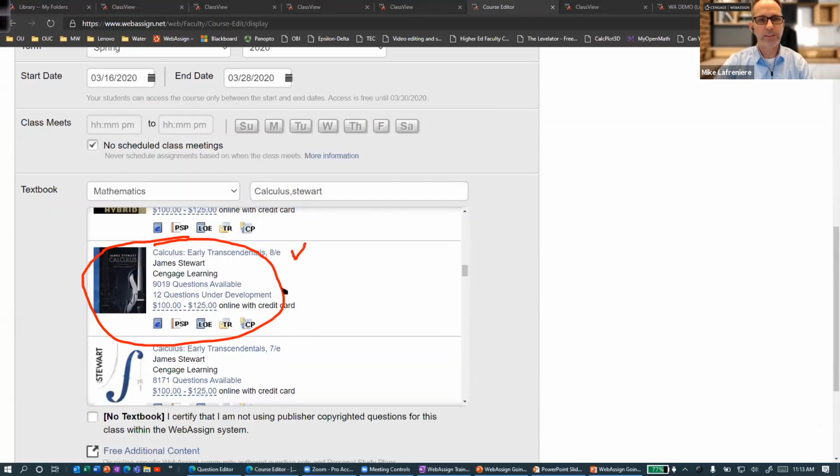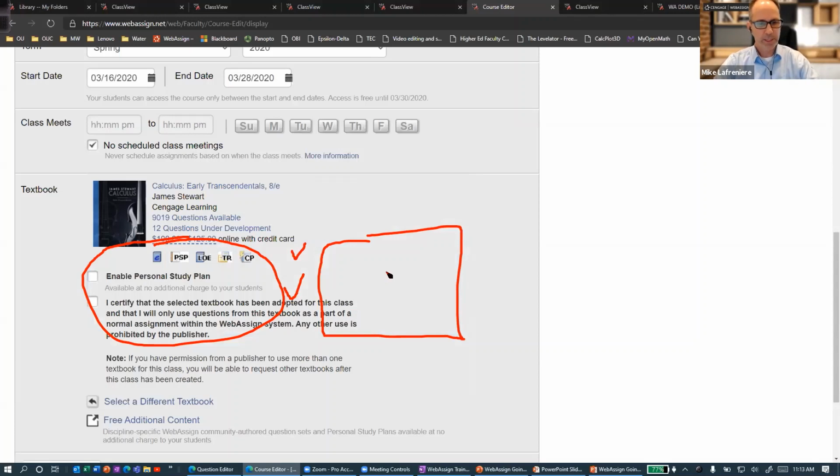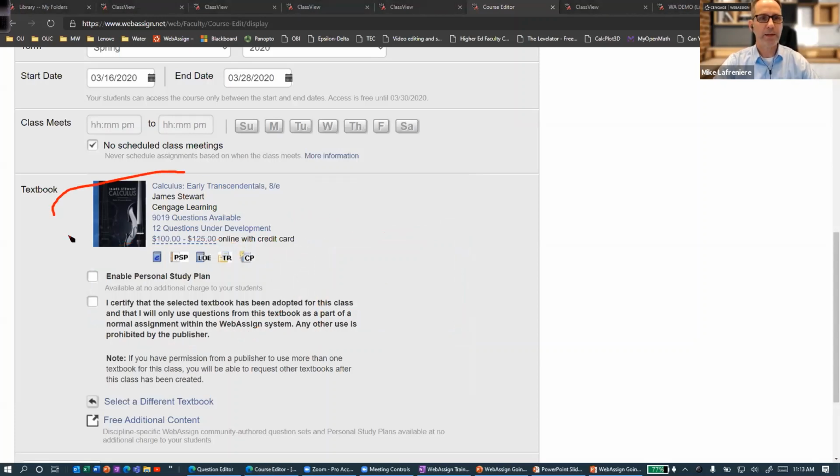There are hyperlinks that allow you to dig deeper into this book to see what it offers. It'll open up in separate pages. But basically, you just want to click in this space right here where I've circled in red this rectangular shape. When you do that, it commits you to selecting that textbook. And by doing that, you now have that part of your course.